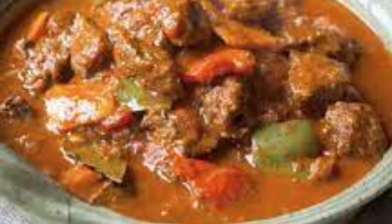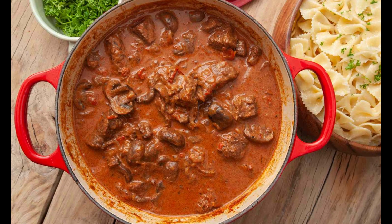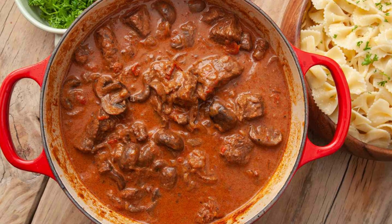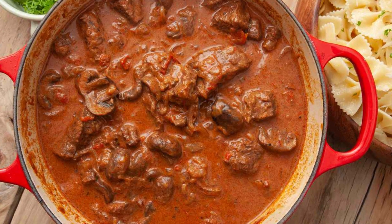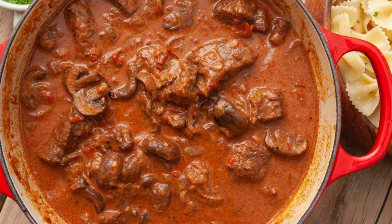That's not goulash — that's soup, that's some kind of a stew you're making. Goulash is onions and meat. Okay, so your recipe has a lot of stuff in it and your recipe is just meat, onions, and red pepper paprika gravy. Yes, that's what goulash is. But that sounds like nothing — that's like water soup. You're probably talking about something else; goulash has all kinds of things in it.